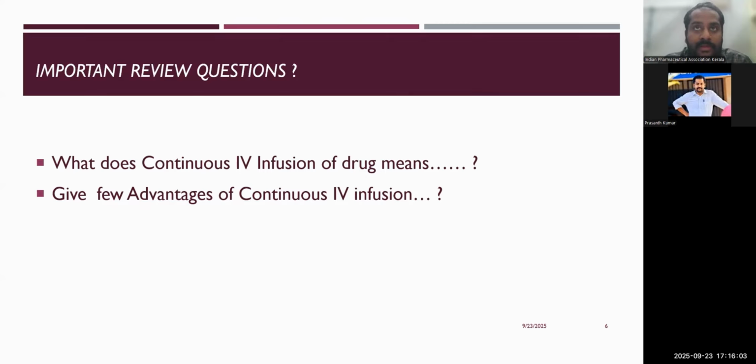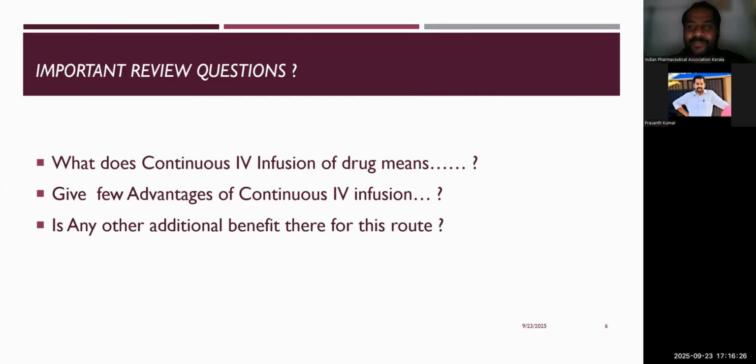And for a longer period of time, that is for effective therapy, there should be a minimum effective concentration in blood, not above the maximum concentration and not below the minimum effective concentration, so that can be achieved. Another important question is what are the additional benefits through this route? An important benefit is that co-administration of drugs such as nutrients and electrolytes can be given through the same route.